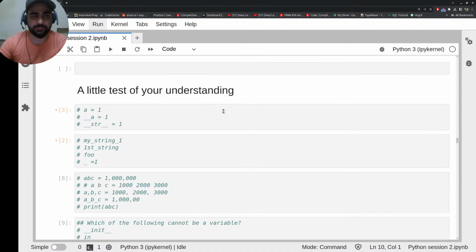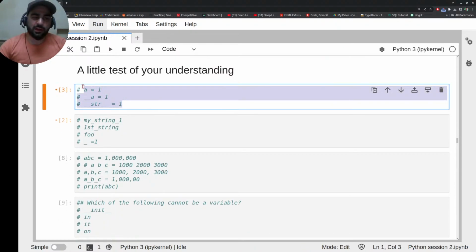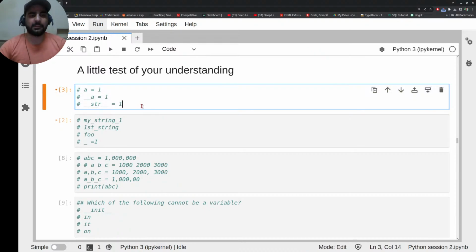Okay. So in the second session, if you remember, we discussed what are identifiers, what are keywords and these things. To go a little further, I will ask a few basic questions to test your understanding, how much you understood and how much you have read about it. The first thing that you can see, are you able to see my code cell in here? I'm highlighting some things. Yes.